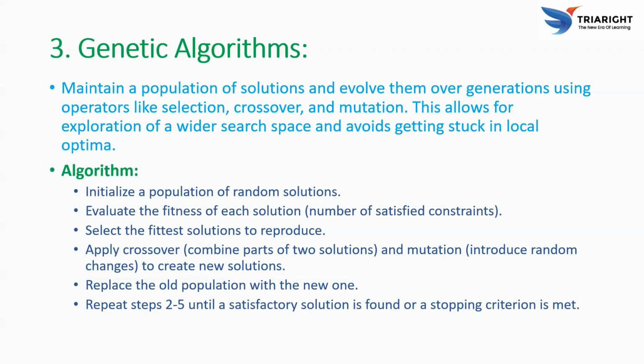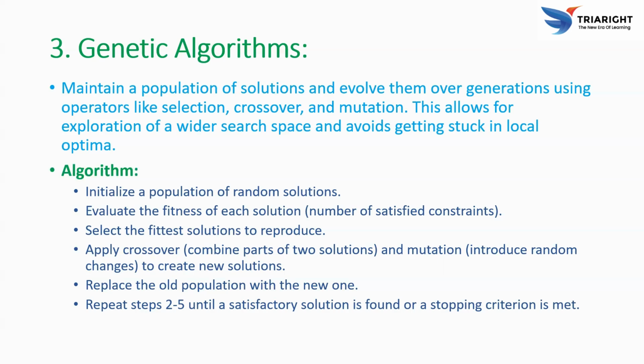This simulates survival of the fittest. Then we apply crossover: selected parents mate to produce offspring, involving a combination of the genetic material of the two parents. For CSPs, a crossover operation might swap segments of the value assignments between the two parent chromosomes. For example, parent 1 has the list 3, 1, 4, 2, and parent 2 has 2, 4, 1, 3. The offspring might have 3, 1, 1, and so on, a combination of both parents' values.